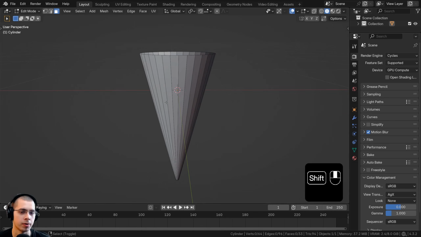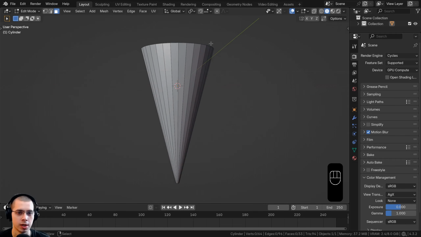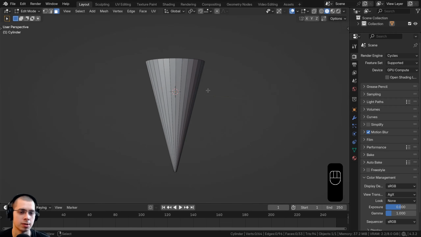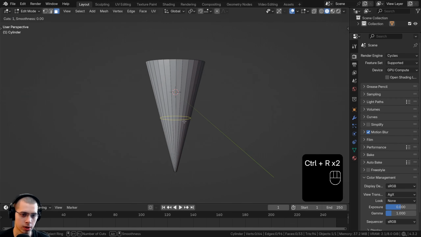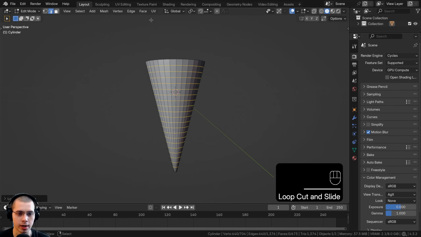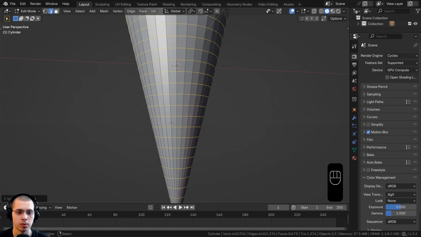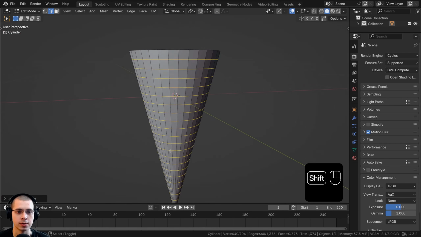So I'm now going to add some loop cuts to add more geometry, because the material is going to be using displacements, and I'm also going to be adding a displacement modifier just to add a little bit of noise to the object to make it look more realistic. So I'll hit Ctrl R to add a loop cut, and then I can type 20, and then I can left click and then right click so the loop cuts stay where they are. So now you can see each one of these squares here, or each one of the faces, is about a square shape.